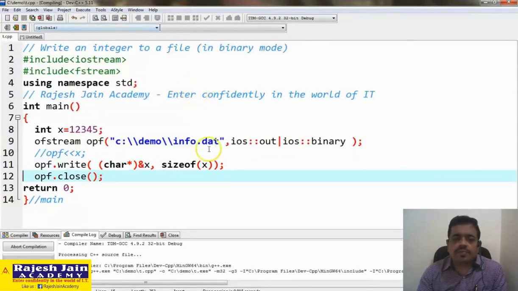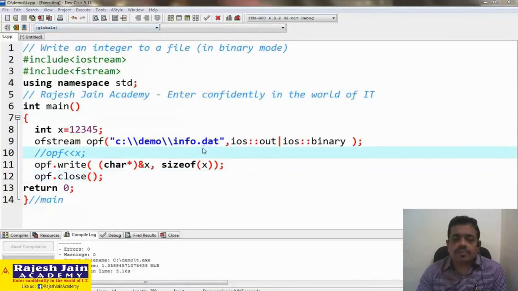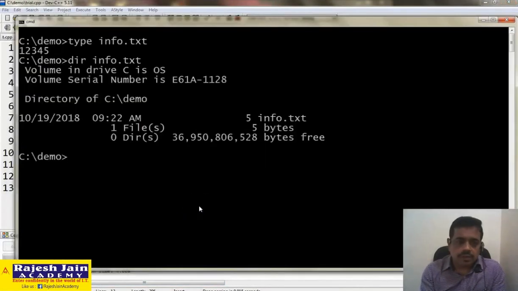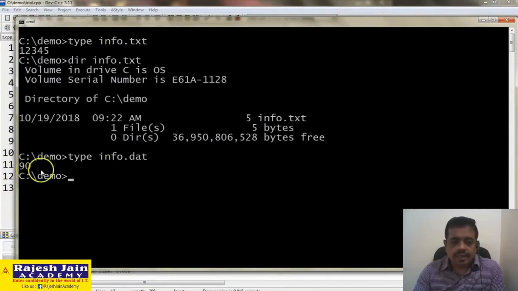I am running the program. The program has no output. Go to the DOS prompt. Type info.dat. Which number has it shown here? It is not decimal 12345. It is the binary conversion of the number 12345.